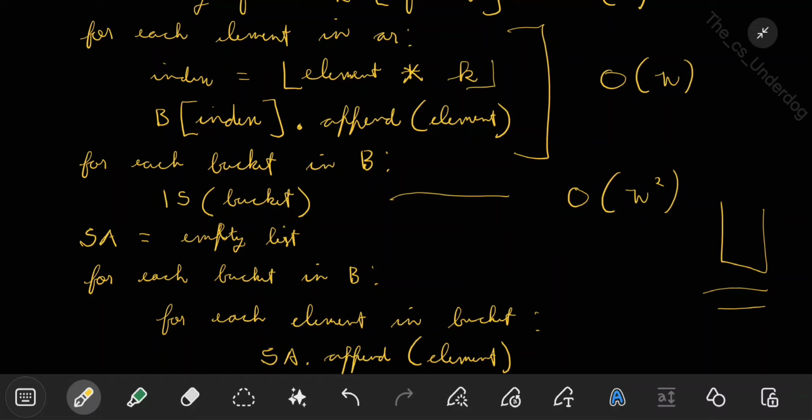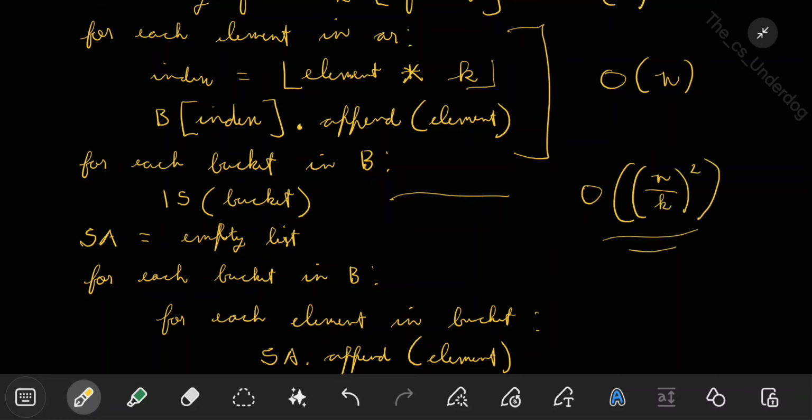You divided it into k different buckets. So considering uniform distribution, the number of elements inside each bucket will be n by k. You can consider that the number of elements present in each bucket will be n by k, because you have k different buckets and you are dividing n input elements into k buckets. So considering uniform distribution, n by k is the total number of elements present inside each bucket. So in this case, considering insertion sort, what time will it take? It will take order of (n by k) square. So this is the time it will take.